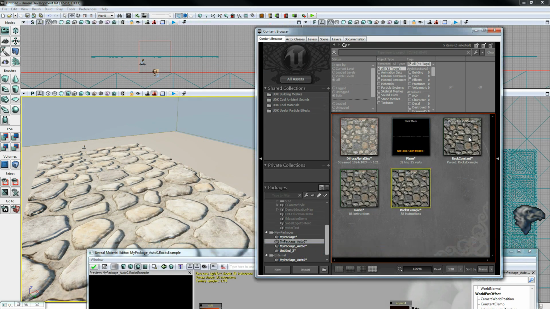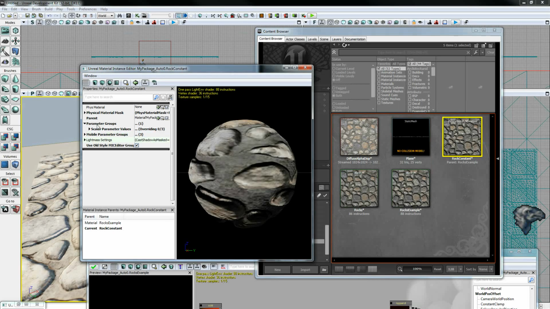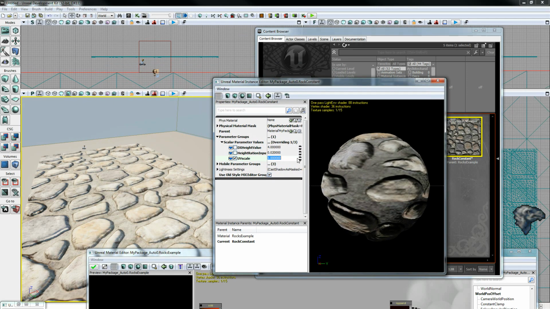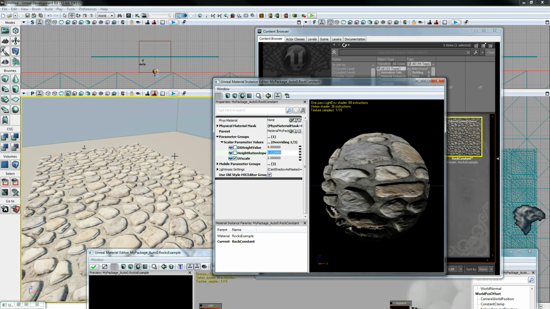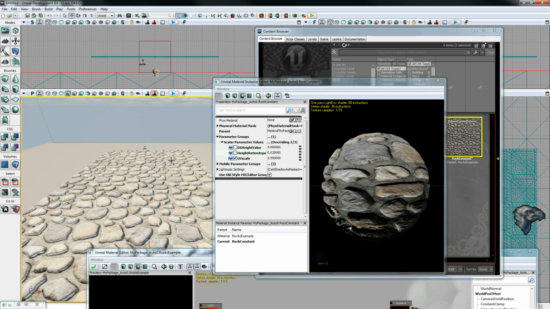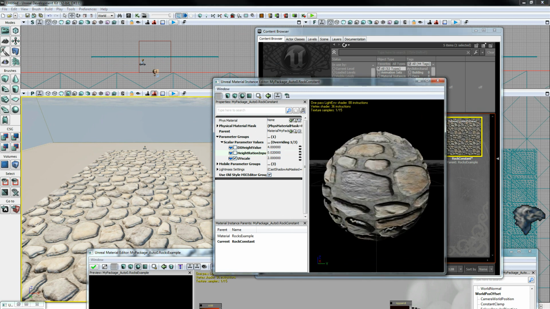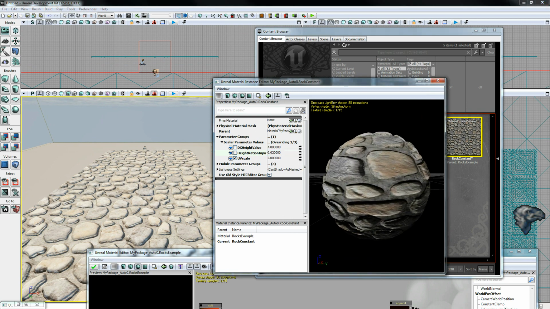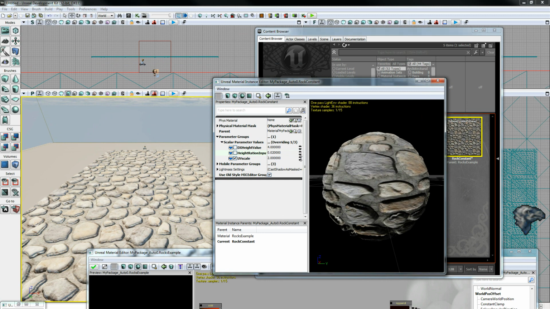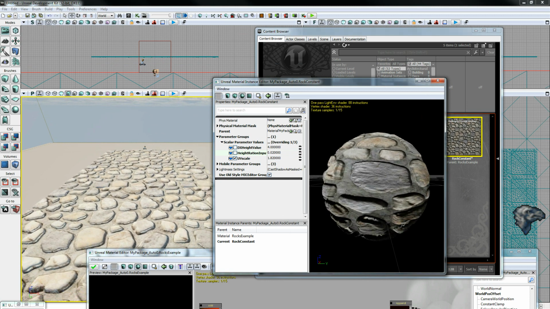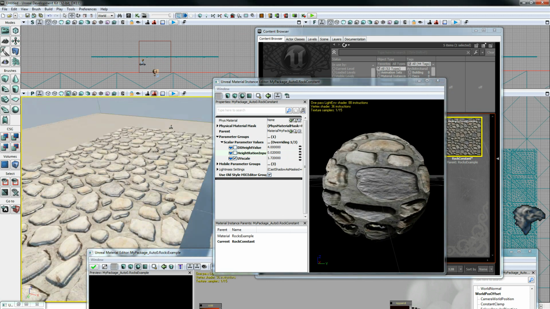So if I open it up here, I got my parameters, scalar parameters. I've got DX height value, height ratio input, and UV scale. So you can see the two textures here. I can make this 2, and it's that much smaller, which is nice, especially when you're building a level. The only problem is because it's tessellated, and because it's a tiling material, you've got to make sure that they're not even numbers, but whole numbers.